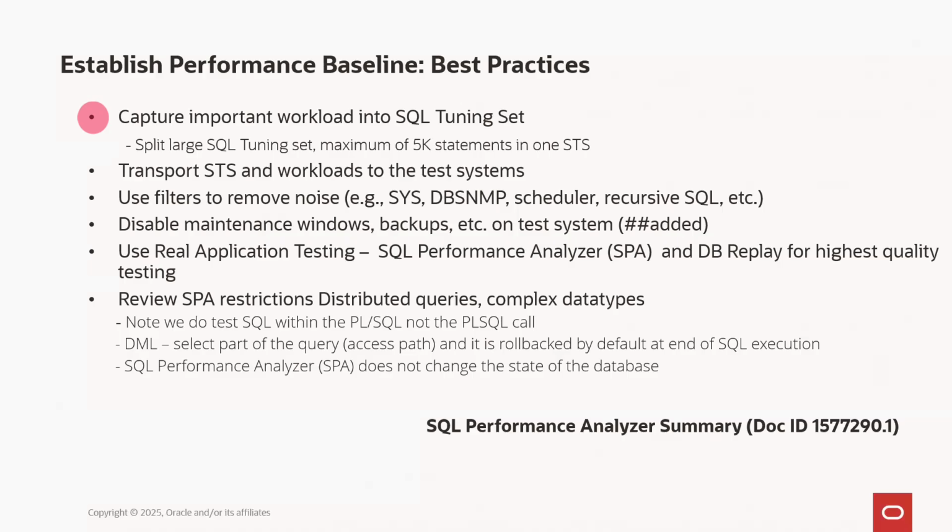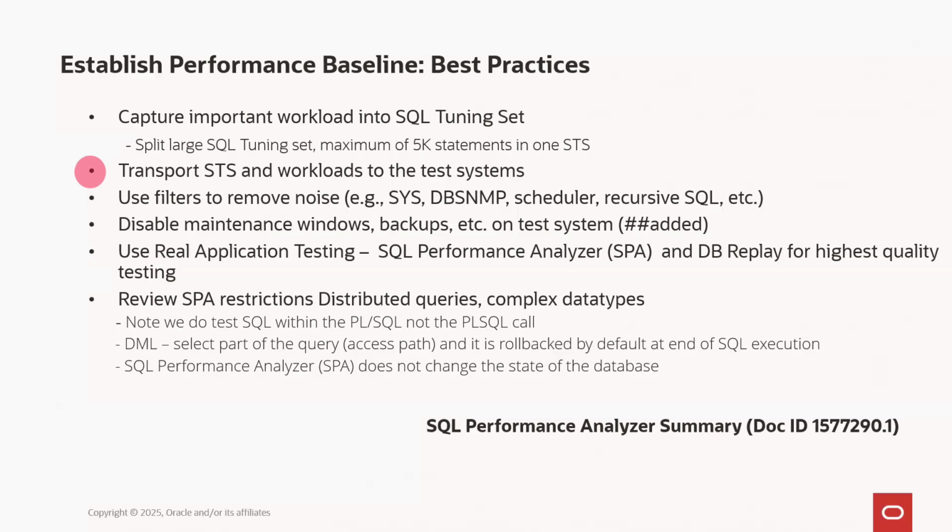All these best practices are detailed in this My Oracle Support note. And we recommend that in one SQL tuning set, we get a maximum of 5,000 statements, not more than that, because then it's difficult later to analyze that amount of SQLs coming from SQL Performance Analyzer. So we will create one or more SQL tuning sets holding those SQL statements from production. We will have to transport those SQL tuning sets to the test system.